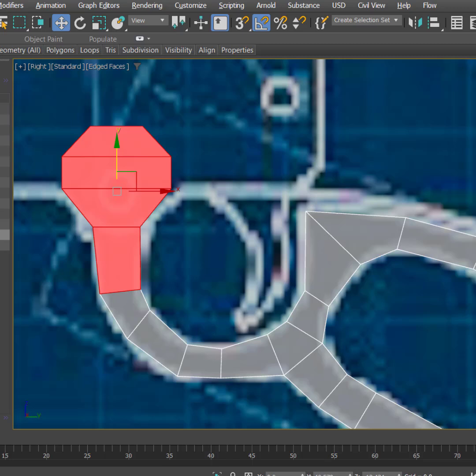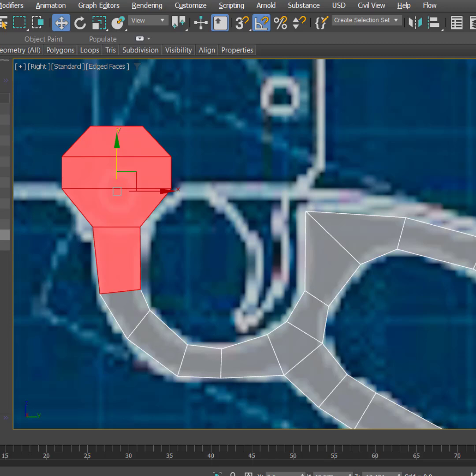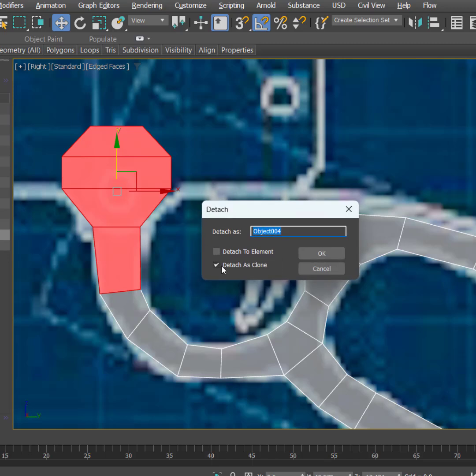No, there's no detach options in the edit geometry. Right, so what I'll do instead is I'll add an edit poly, so that in the edit poly, if I press 4, polygon selection, I select, and then there's the detach option there. I'll click that, so I'll detach it as a clone. Okay, press check.